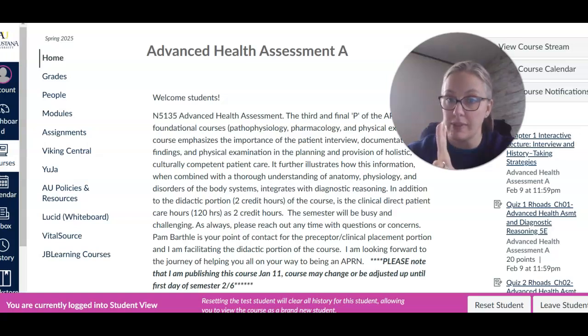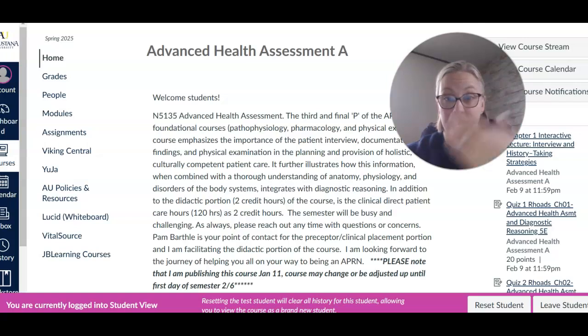So there's two components there, right? It's not just learning the technique and the physical part, it's also making sure you know how to do the history. And actually, the third part is learning and practicing how to document that appropriately. So by the end of the semester, you should be able to write a history and physical, an H&P. You also will learn how to write SOAP notes or progress notes, okay? So that you're ready for that. So then when you go into the summer and you jump into clinicals, you know how to do those things and you know how to document them appropriately.